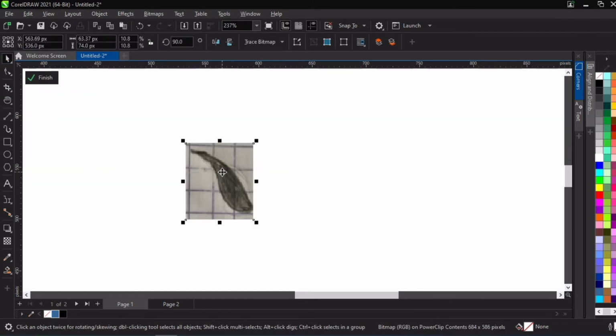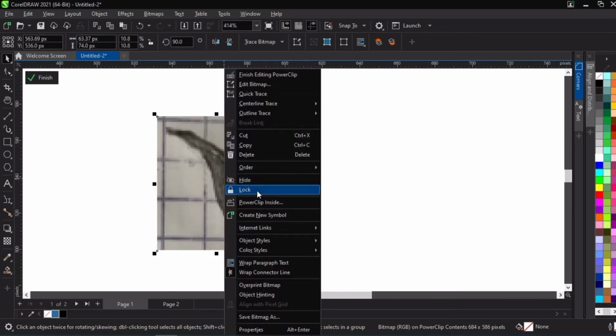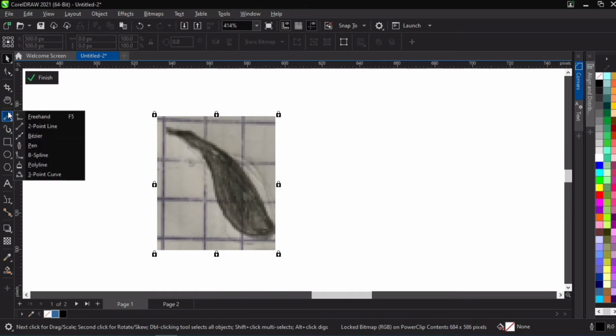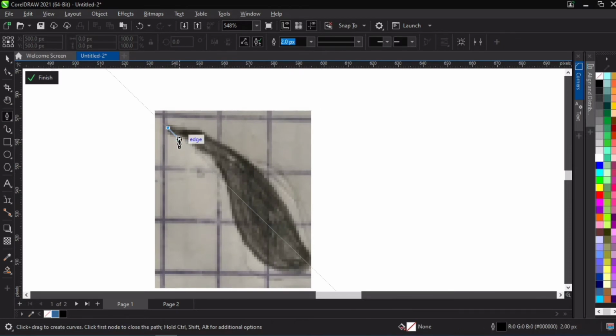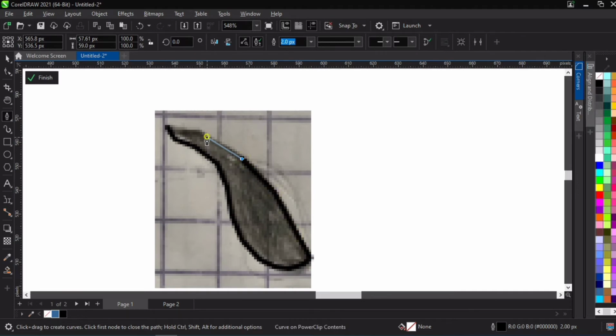So now there are ways you can do this. You can use your line tool. So I'm simply going to lock this now, and I'll come over here. Okay, I'm going to use my pen tool, and I'm going to pen this out. These are ways you can actually do this. Okay, don't worry, we are going to adjust this later on. So now we've been able to do this.